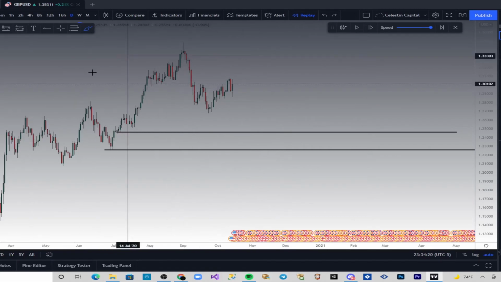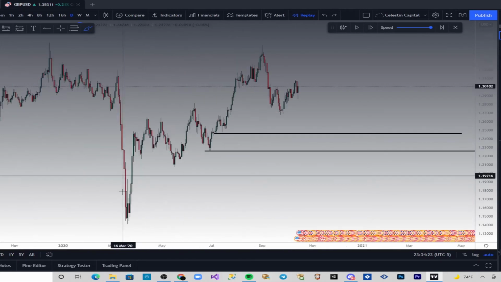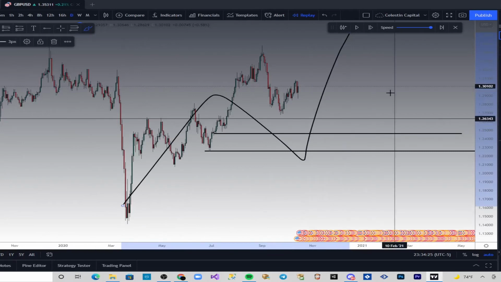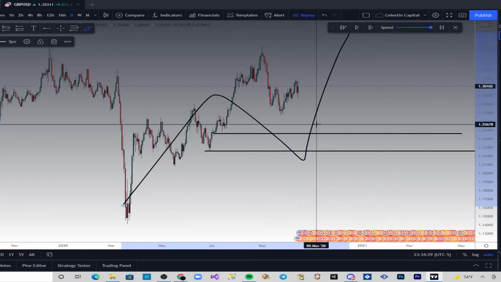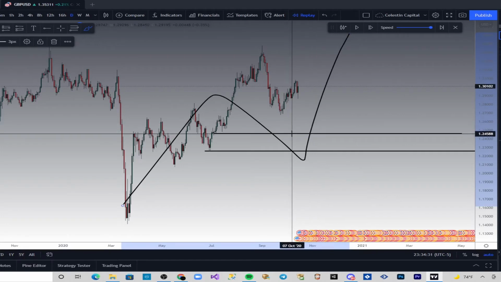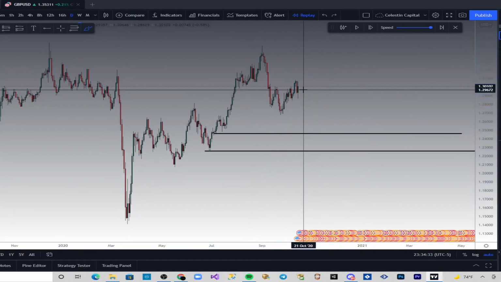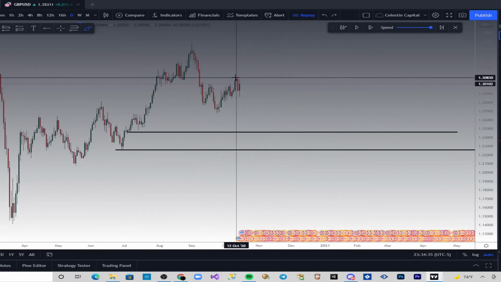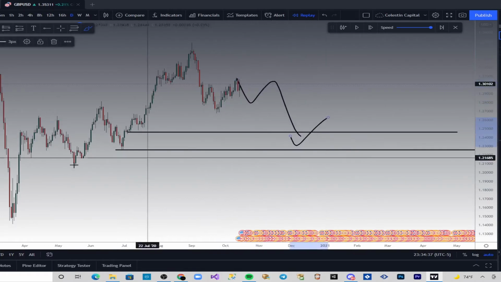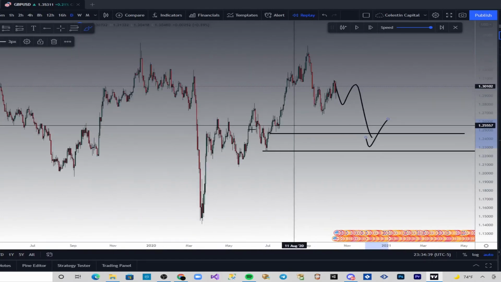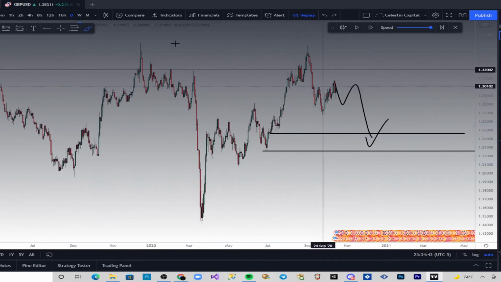So if I know on a higher time frame the bigger picture is bullish, why do I want to look for sells? That's decreasing my probability of the market going in my favor, right? Again, you can look for sells, but somewhere down to here, because we're expecting this area to get mitigated and for the market to continue up.